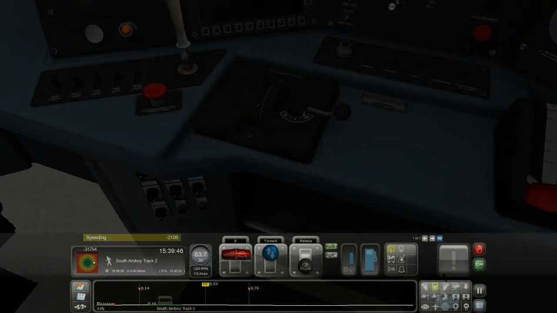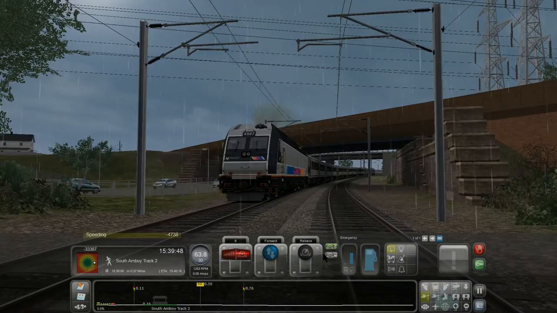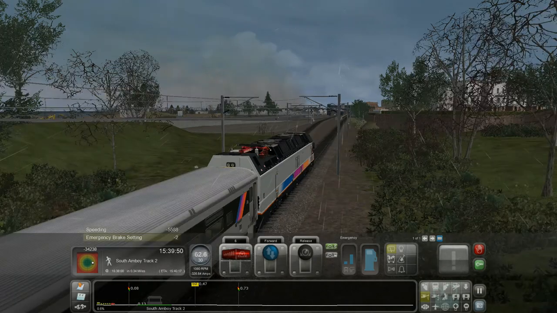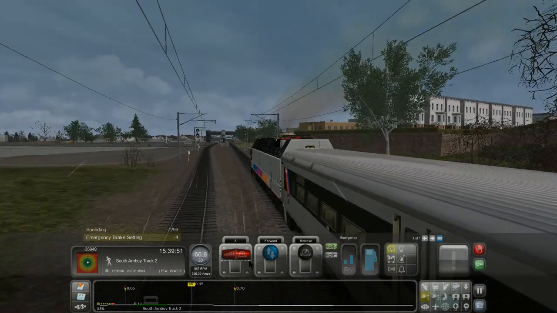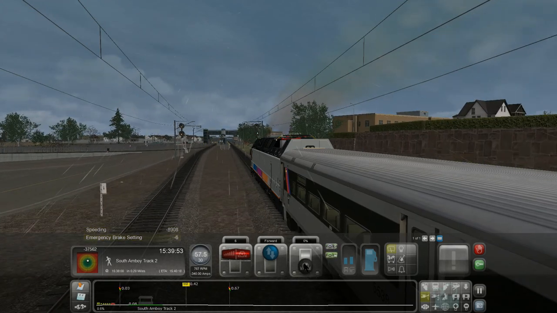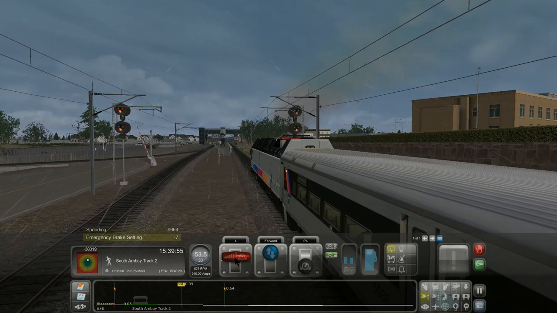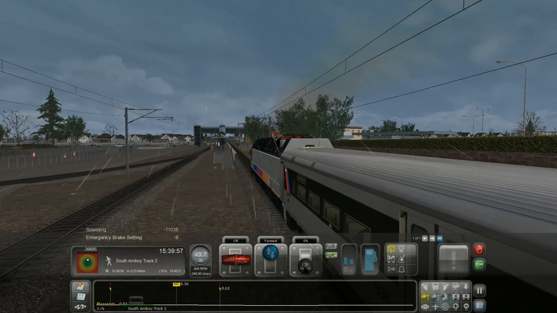Wait. Slow down. Braking! Emergency! See, this is what I get for trying to take a picture. The station's right in front of us. This is when I did the New York line. This time I might actually not make it at all. Anyway, braking, and we'll get down to about two. No, we're here. We're gonna make it.